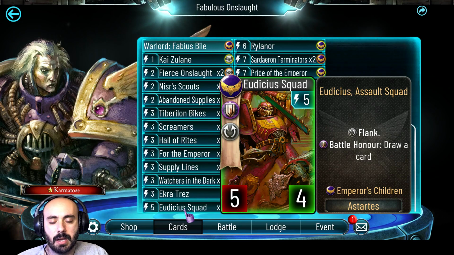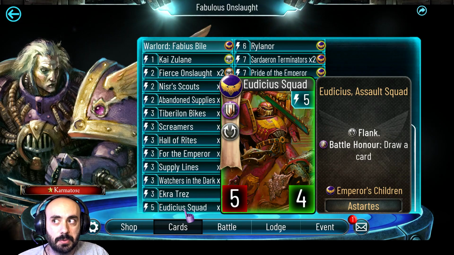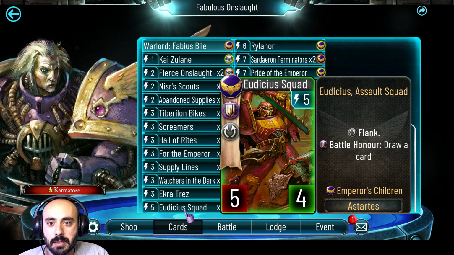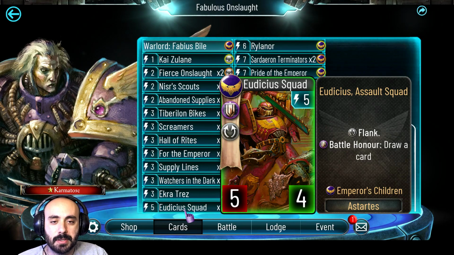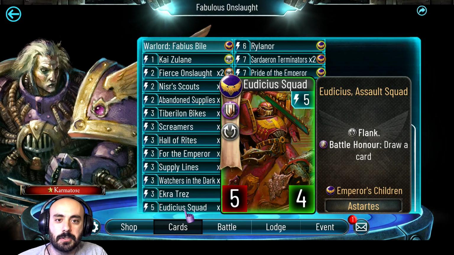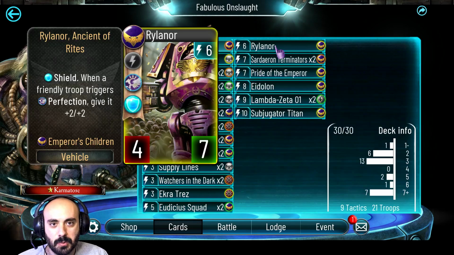Edicuous Squad. Oh, yeah. So, one, it's got a battle honor, so this synergizes pretty darn nice with our Fierce Onslaught. So, if you buff this guy up and you kill a bunch of Jaegers or something, you can suddenly find yourself with a big full hand. And otherwise, it's just a good way to get around some ward, quick troop, good quality.